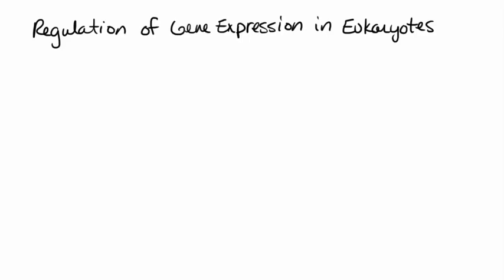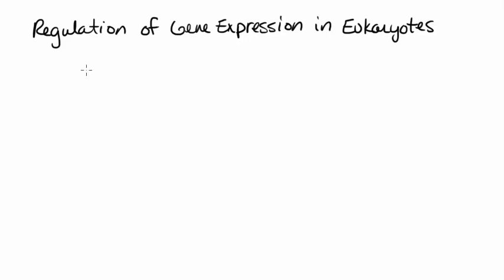As we start to talk about the regulation of gene expression in eukaryotic organisms, there are going to be some big differences between this and what we had in prokaryotic cells. And the big differences primarily come from the fact that the cells themselves have a different organization to them. And so there is some separation of processes in eukaryotic cells, which will allow eukaryotic cells to have more levels to their actual regulation of gene expression.